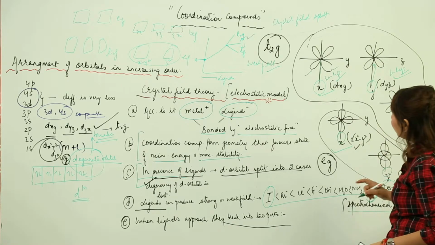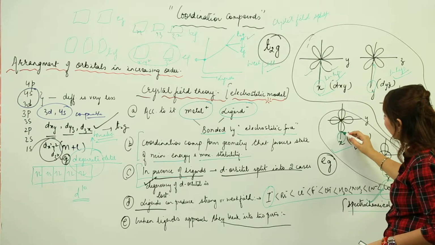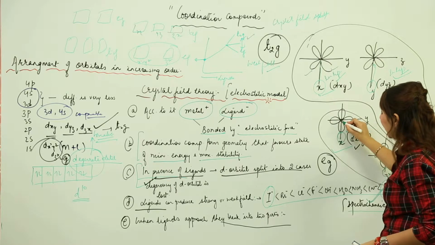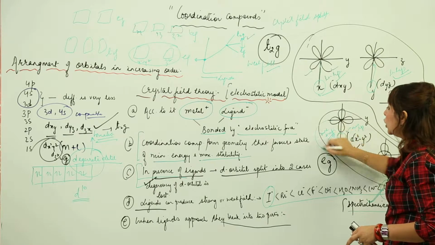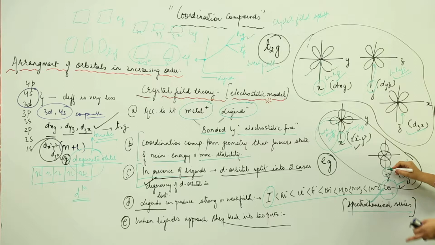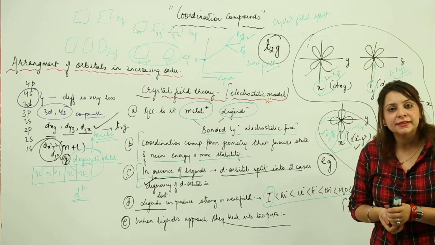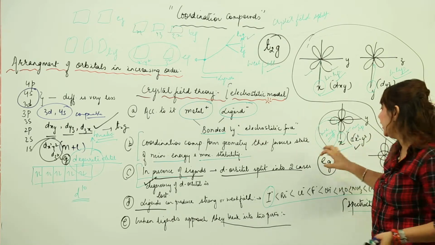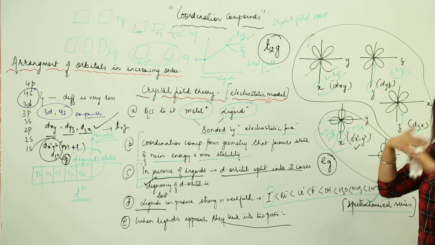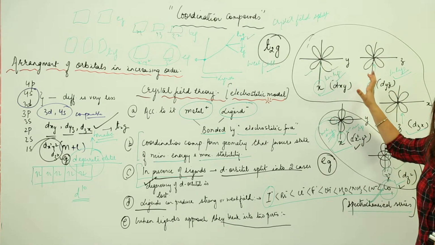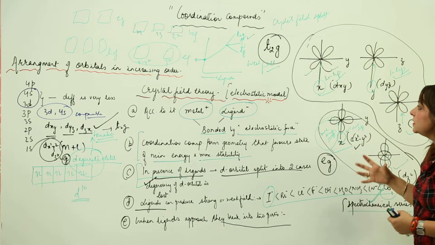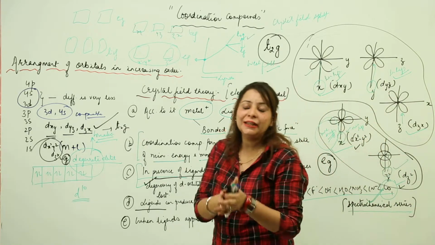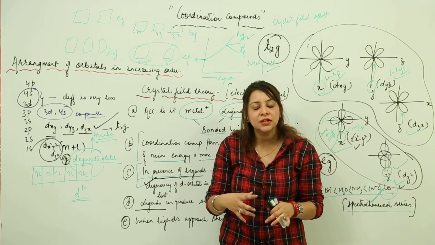Similarly, in this case. But if my ligand enters from this side, it will suffer more repulsion because my electron cloud is on the same axis. More repulsion means more energy and less stability. So in a similar way, if my ligand enters again from this axis, it is going to suffer high repulsion, and high repulsion means high energy, means less stability. So in these kinds of cases, the dx square minus y square and dz square are going to possess higher energy as compared to these, because the others are offering less repulsion, depending upon the place from which the ligand is entering. So this is just the concept of the nature of the ligand and from which side it is trying to enter.